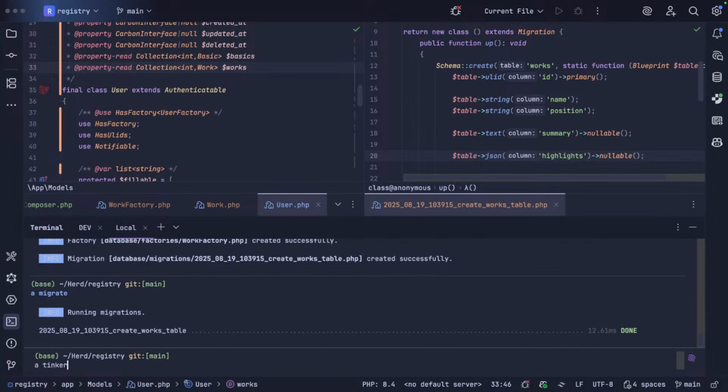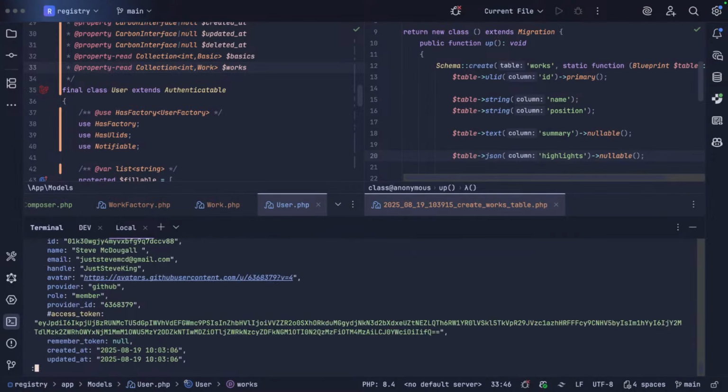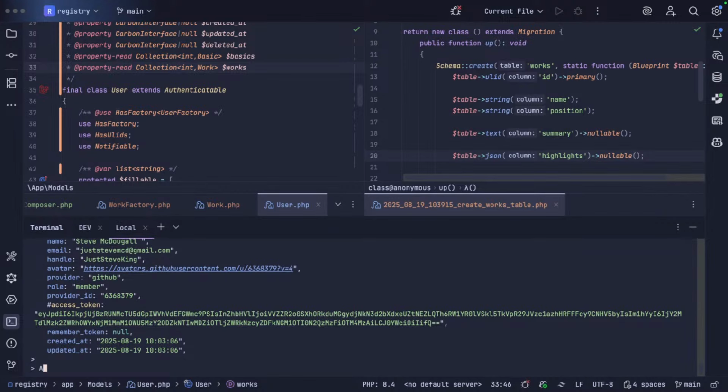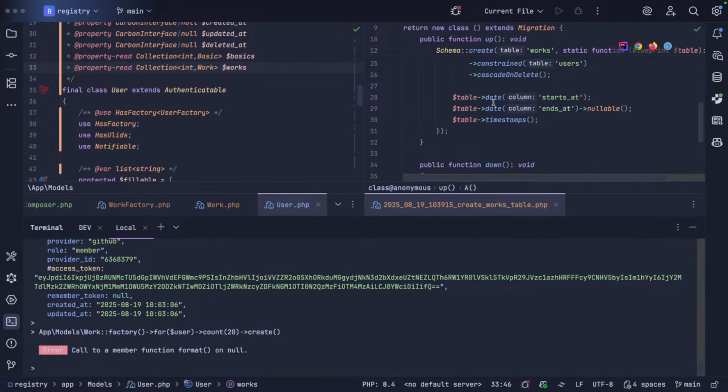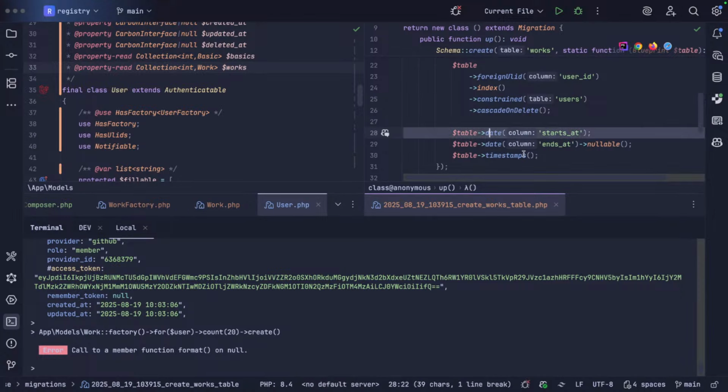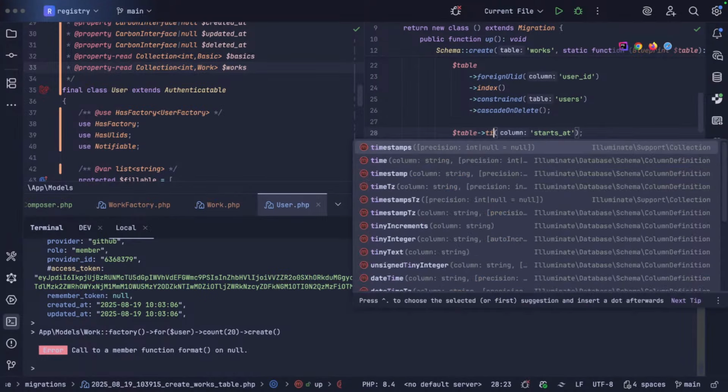Migrate, Tinker. There's a user, app, models, work, factory for user, count 20, create. Format on null. Okay, so let's make this a timestamp.